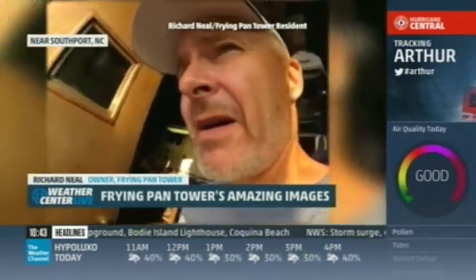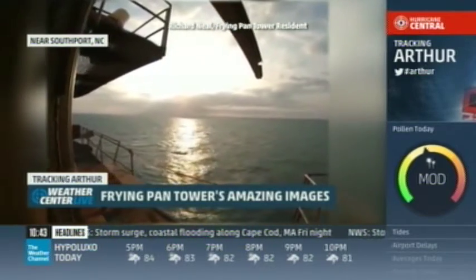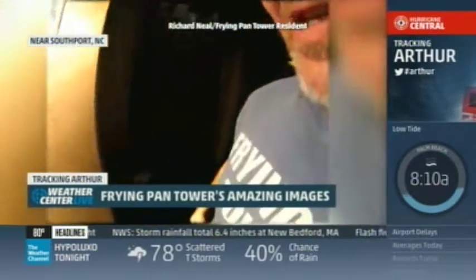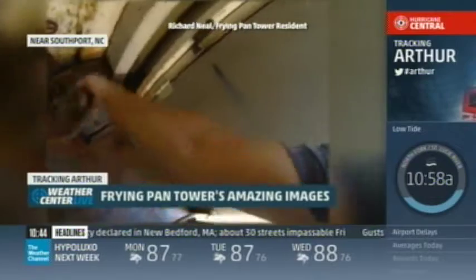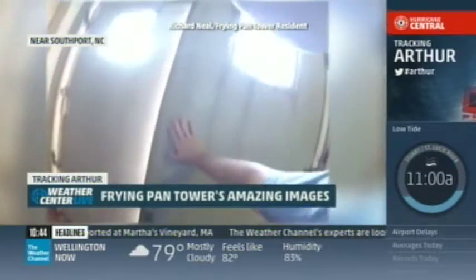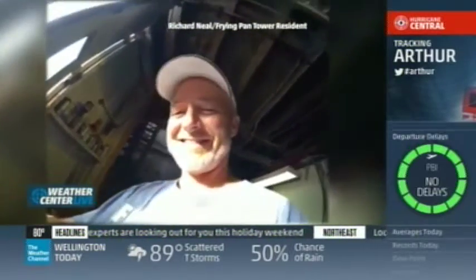You know, we had a little bit of a blow here the other day, and today it's picked up again, even though it was nice and calm yesterday. Just to give you a feel for what that's actually like, let me let you know, first thing, you can hear the wind. Not only can you hear the wind, but you can see it, sort of. Let's take this door. Now, normally I would just pin this door shut, but I'm going to hold it with my hand, brace it with my foot. Let's grab this heavy valve. All right, there we go, got it. Notice I'm holding it. That's some wind, guys. That is some wind.